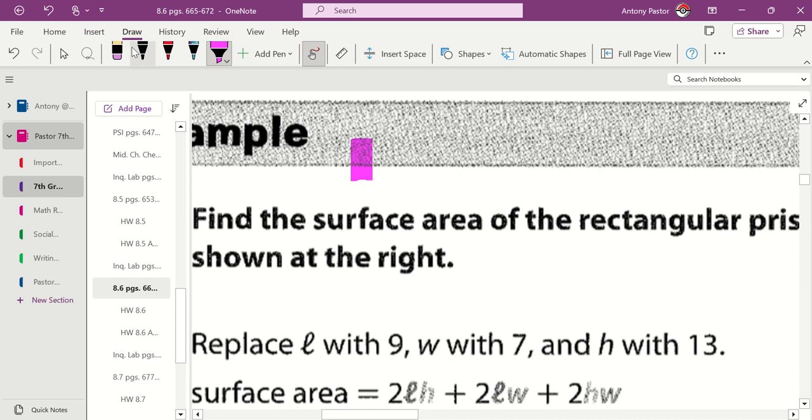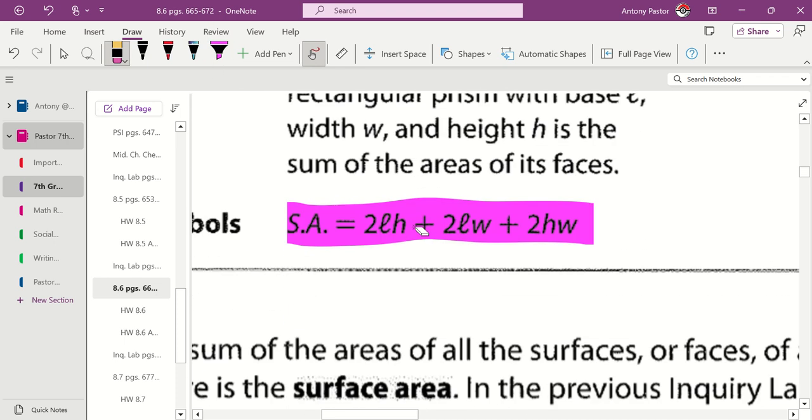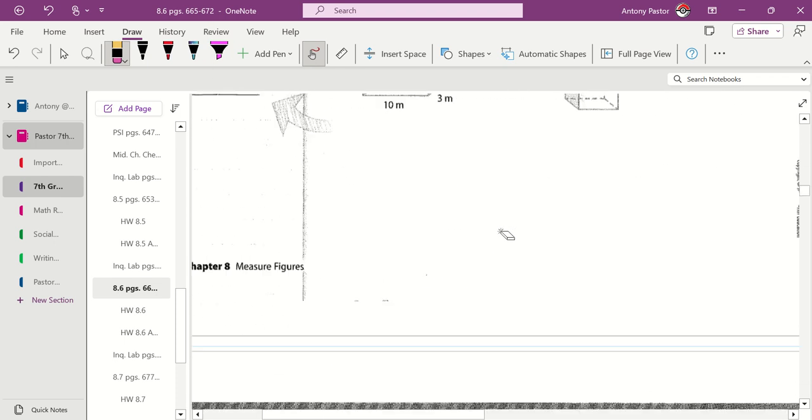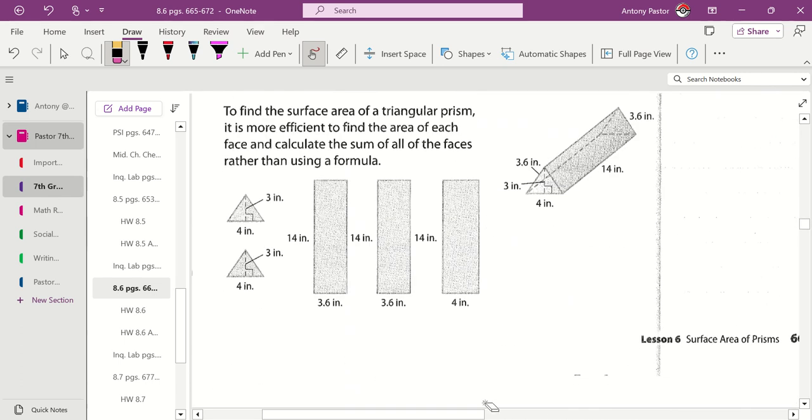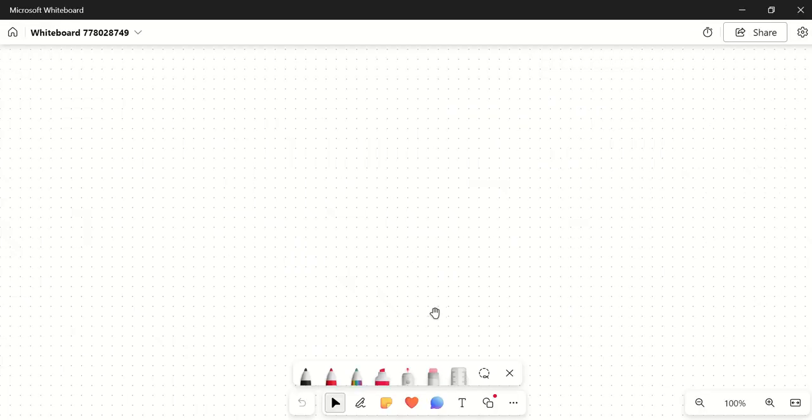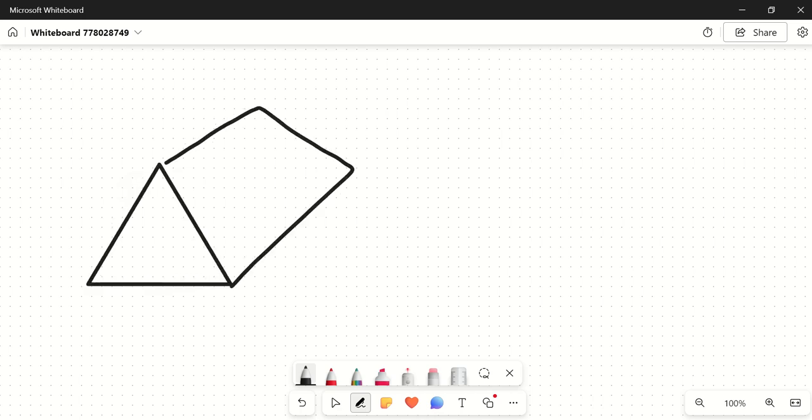Surface area of a triangular prism, however, is not as easy. Now, we need to talk about triangular prisms. There were 2 types of triangular prisms, and I told you there were real-world examples. What were those real-world examples I gave you for triangular prisms? A binder. We used the binder as an example, but that's not what I gave as a real-world example. So what does that look like? A tent, and the other one is a ramp. These are examples of this.